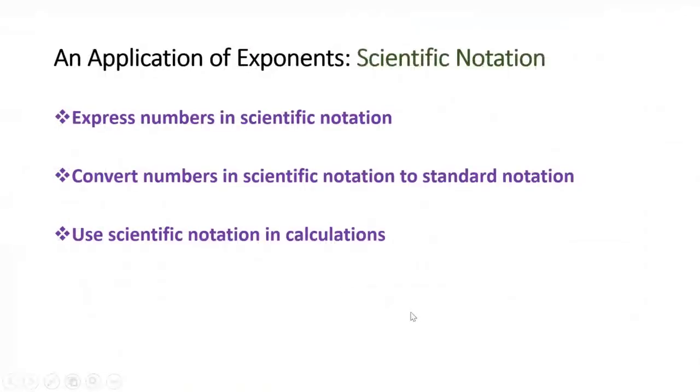In this lecture, we'll talk about an application of exponents: scientific notation. Scientific notation is used in science to represent numbers with an exponent if the numbers are extremely large or extremely small. We will learn expressing numbers in scientific notation. We will convert numbers in scientific notation to standard notation. We will use scientific notation in calculations.